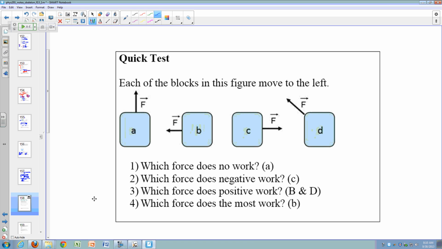And which force does the most work? Why does this block do more work than this block? Because energy is not being wasted, force is not being wasted trying to pick it up. Right, yeah, so the component of the force in the direction of the displacement is greater. And as Scott said, which is correct, you're not wasting energy by trying to pick it up. My physics teacher explained it to us, though we didn't go as far into actually doing the dot product. We're trying to push a block, a very, very heavy block along the floor.